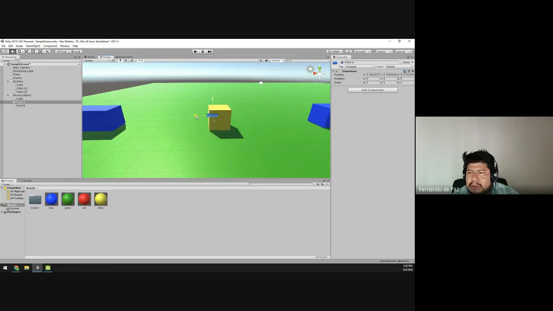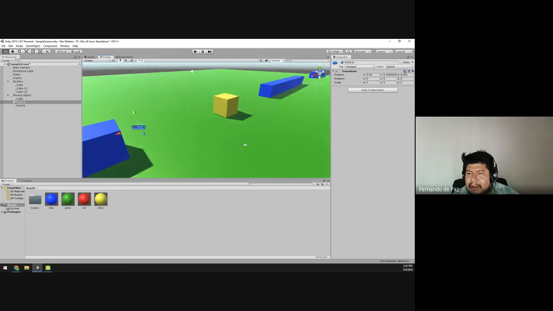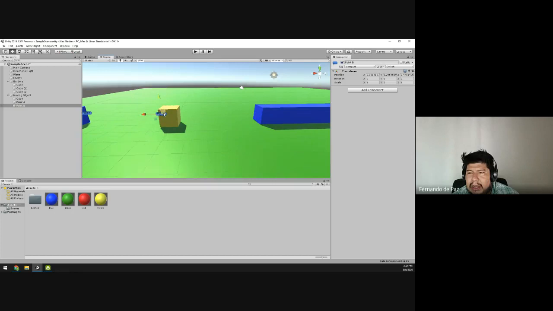So we're going to move that point A to where our desired first destination is going to be. I'm going to put it somewhere around here on the left side of the block, and then I'm going to do the same thing to point B. I'm going to select another icon. It can be the same color, doesn't matter. And then I'm going to drag it to my right.